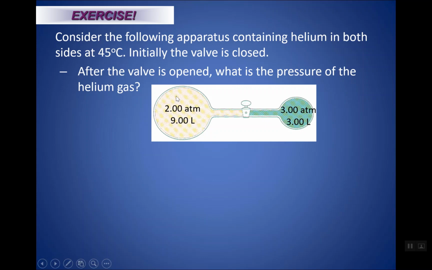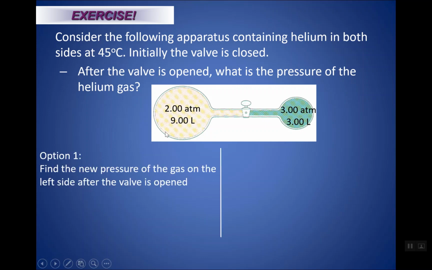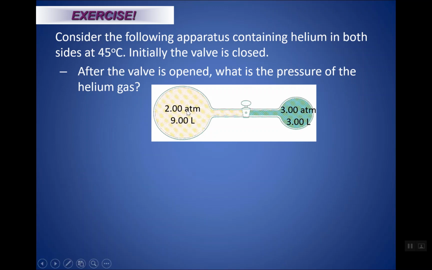Some people might say, hey, I have pressure and volume of the helium gas on this side, and I have a temperature. And same thing on this side: pressure, volume, and a temperature. And once I open this valve, these are going to mix together. The gas is going to expand to fill the whole container, because that's what happens when gases mix.